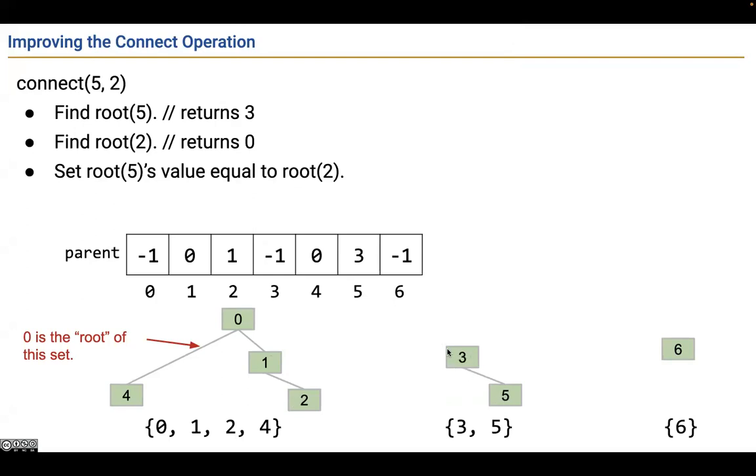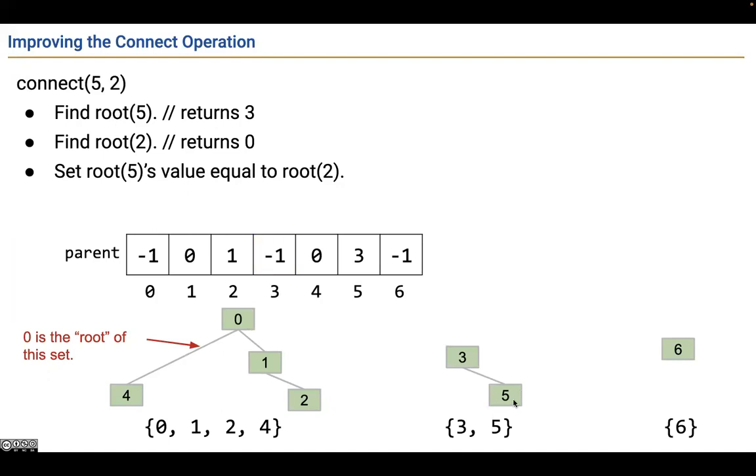So what I'm actually going to do is I'm going to set the root of 5, namely the boss of 5's team, that's 3. Right now, you belong to nobody. Look, 3, -1, you belong to nobody. I'm going to set 3's boss to 2's boss. So 3 used to belong to nobody. Now you are a subordinate of 0. So I change the root of 5 to be under the root of 2. See it? I'm going back and forth. OK, so that's the idea.